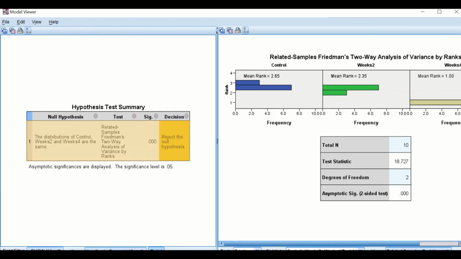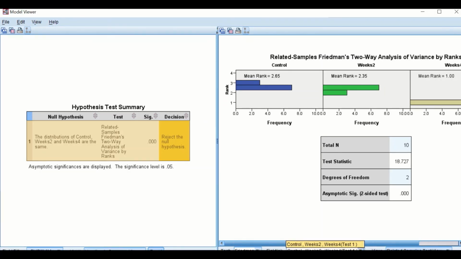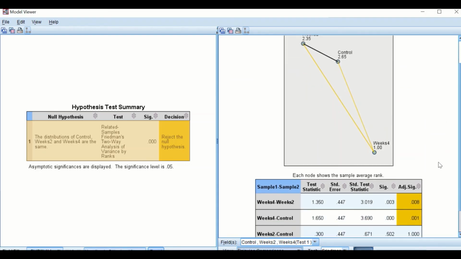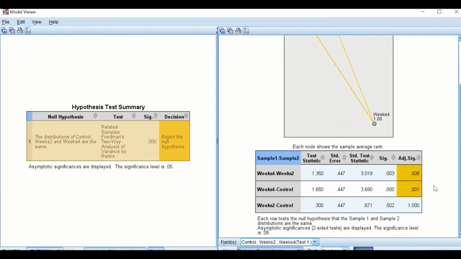If we scroll down here and click on Pairwise Comparisons, another table will appear, and this table shows the comparison between control and week 2, control and week 4, and week 2 and week 4.